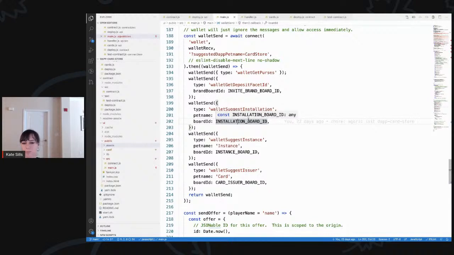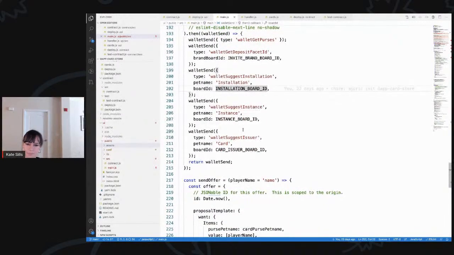You might have people under mom. You might have someone under Bob. Those aren't their real legal names. Those are your pet names for them. So the wallet has a collection of installations, instances, issuers, things like that with your pet names for them. And dapps are able to suggest pet names, but it's up to the user to actually approve those things.